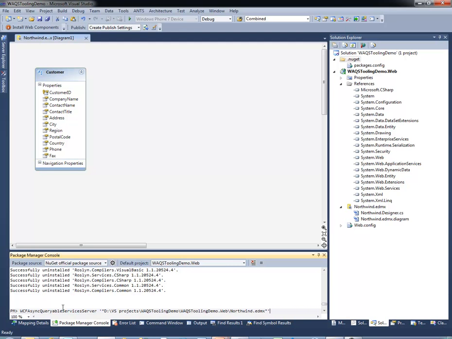The first parameter is the EDMX path, and the second one allows splitting the different main parts of WAX in order to use different projects, if you don't want to have the EDMX in the web application, for example. In this first sample, we will choose to generate all the code in our web project.